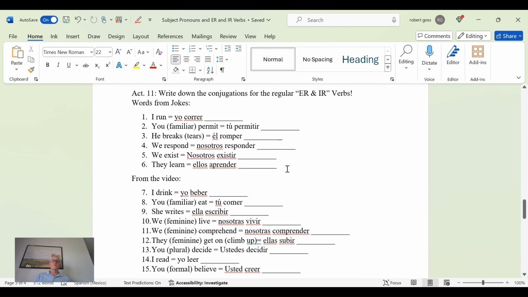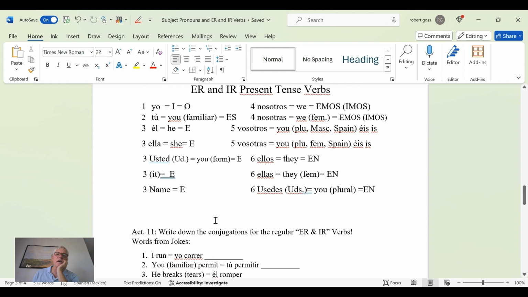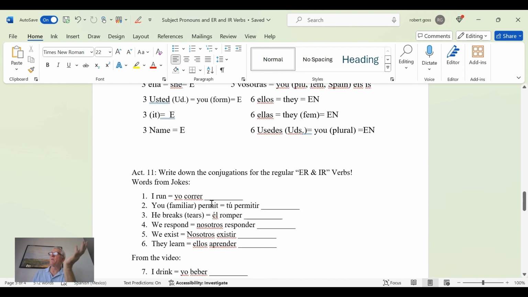Okay, well, let's go through, and I have picked some verbs. We're going to do both the ER and IR at the same time because they are so close, and if we get nosotros, then we're going to have to be careful, but other than that, we should be able to get it. So I run, that would be yo, it is I. Well, run, they're telling us it's an ER verb. And what's nice, if you learn the pattern, even if you don't know what the verb means, if it ends in ER, IR, you know how you could say, I do the action of whatever this verb happens to be. So we should be able to tell.